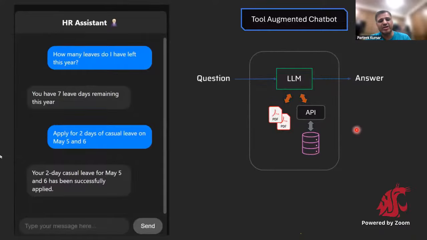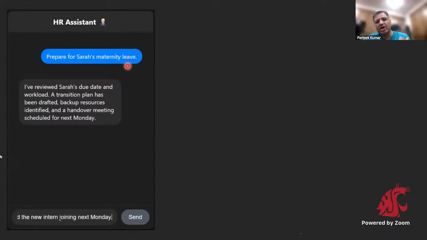Now let us see a further extension of this chatbot. So now see, we are saying, prepare for Sarah's maternity leave. Now there is one employee who is planning for maternity leave, so we have to balance the workload for that employee. We have to prepare the backup plan. We have to hand over the meetings, and we have to see how we can perform smooth transitions from one person to another person. So there are a lot of activities that we need to do in order to plan her maternity leave, so that successful transitions can happen to the next employee and appropriate training can be done.